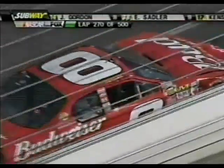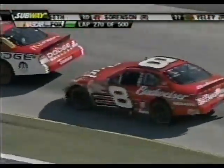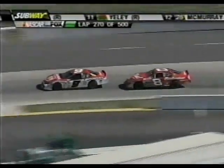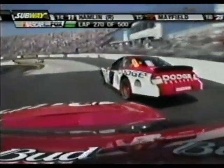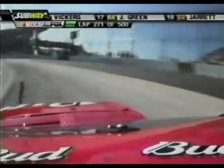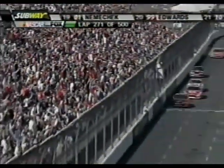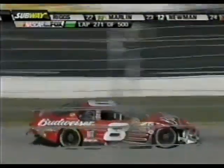Yeah, Jeannie, his car just keeps, I mean, he's not getting loose off the corner at all. Watch Casey Kahne right in front of him. Casey can't get power down. When he does, the back end steps out. Junior's just coming up off there, nose up in the air and moving forward. The car turns good. Boom, right there. The car turns and rotates, and he's able to keep the throttle down like you said. I like it, Junior. You keep digging, buddy. You're going to have the lead here in a little while.